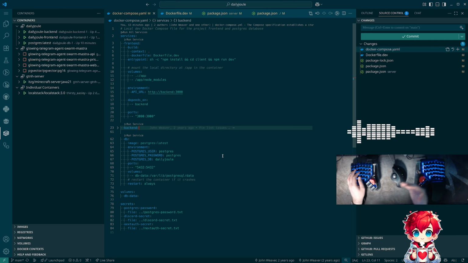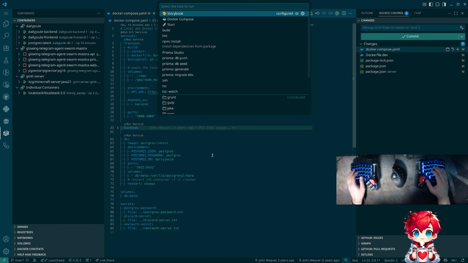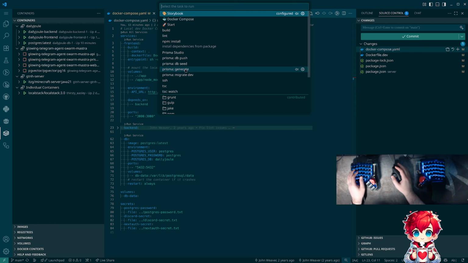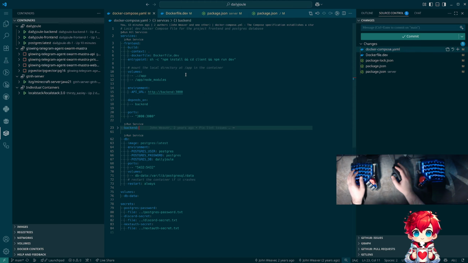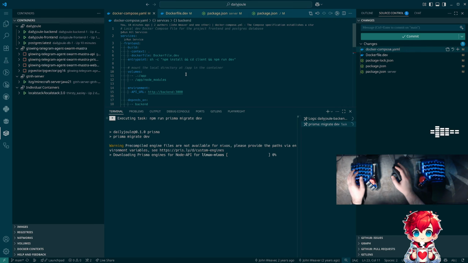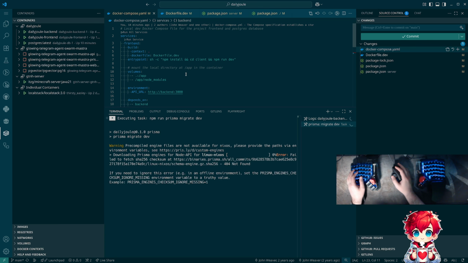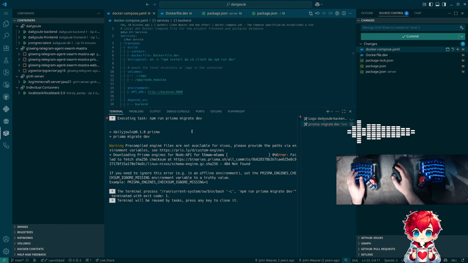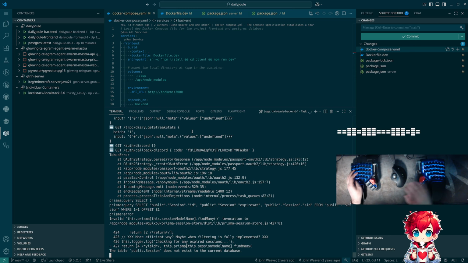We've not actually stood up the database. We have an empty database. We haven't used Prisma to create tables or anything. Do we have tasks? Prisma migrate dev. What are the chances that this will actually work? Yeah, that's not gonna work. Let me do that from the command line manually.